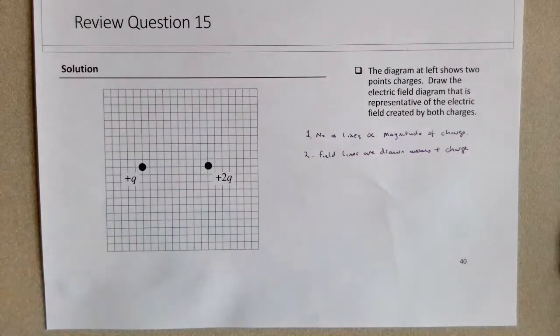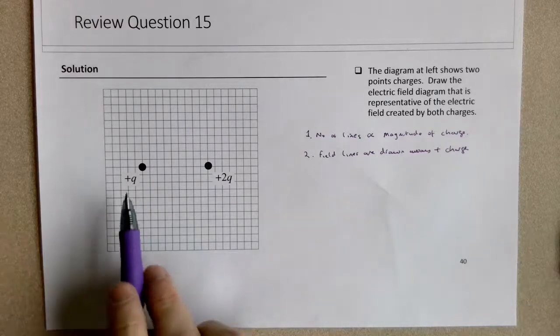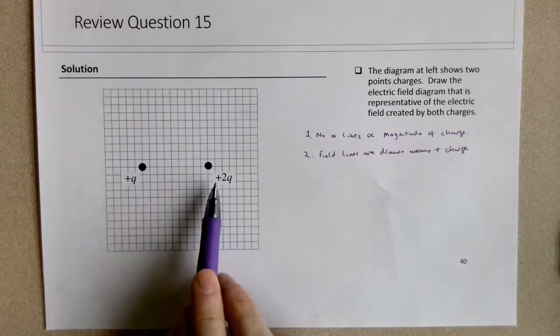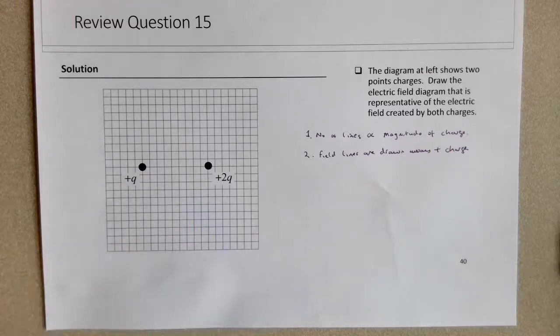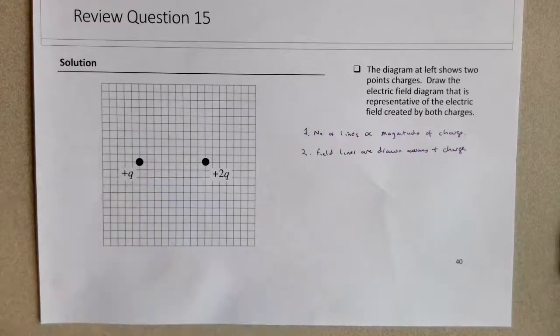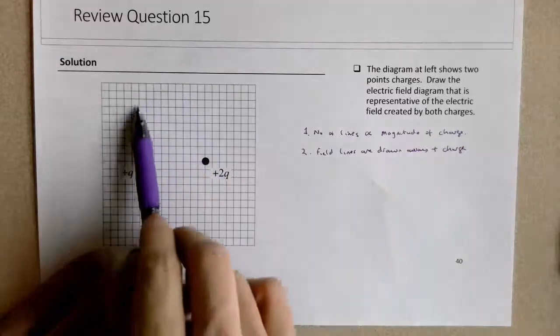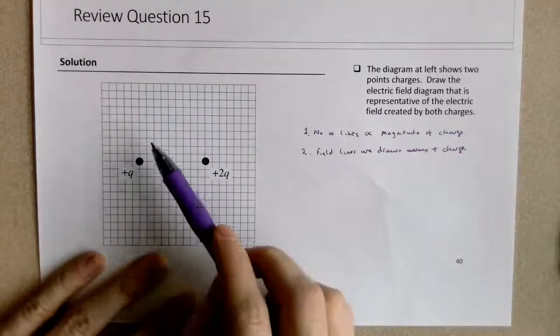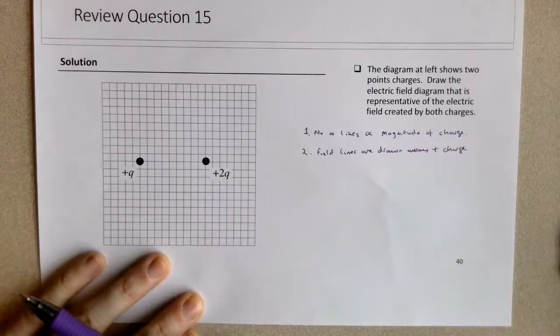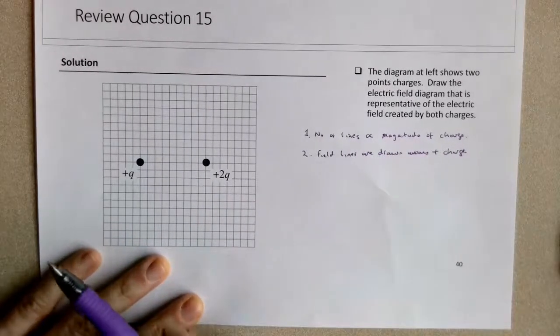And now I want to think also for the situation, is there any symmetry in the diagram? So for this problem, if they're both the same size charge, the field would be 0 right in the middle between the two. But it's somewhat awkward. The field will not be 0 in the middle. So I want to figure out at what point is the field 0 and draw my lines up towards that line which would give us a field of 0. Now figuring out where the field is 0 is a little bit challenging.